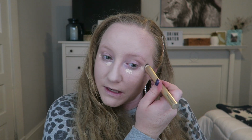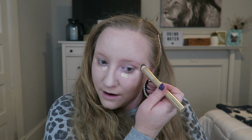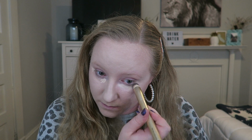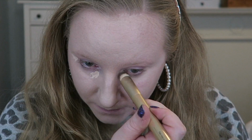I have very, very crinkly under eyes. I am 31 years old and I already had wrinkly under eyes to begin with, and it's only gotten worse. So the true test of any concealer is whether or not it's going to settle and make them look even worse. And really this is going to be a test for the setting powder as well, because how the setting powder interacts with the concealer is going to tell us a lot.